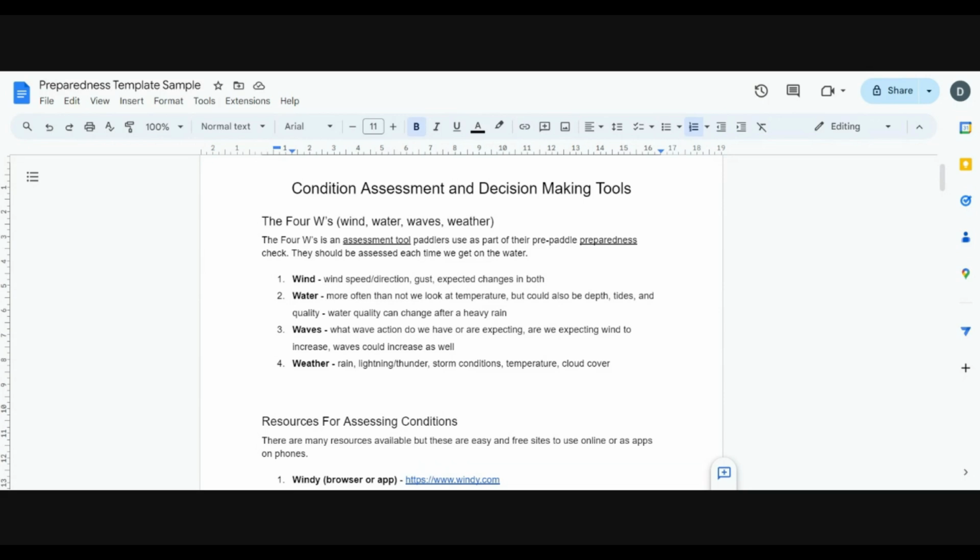One of the examples I use often, especially in the Jericho area, is you have a whole series of rocks close to the one launch. The rocks are the hazard. The risk of the rocks is we run into them, they damage equipment, we bang into them and hurt ourselves. We mitigate the hazard and the risk by not getting close to them. So I always think of hazard, risk, and mitigation. Just because there's a big hazard, if we can mitigate it, we're good to go.